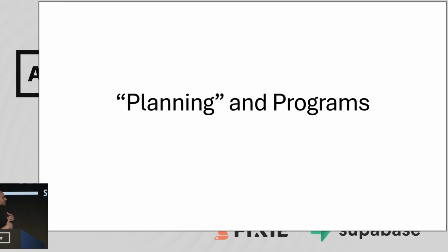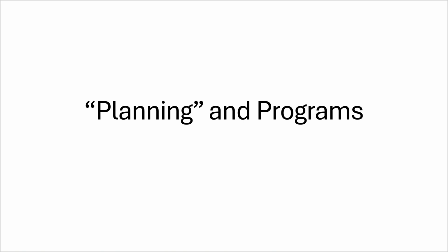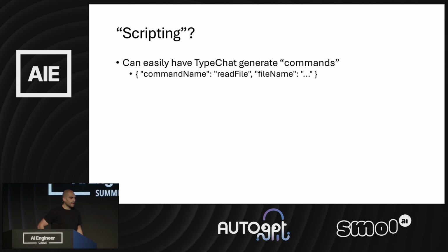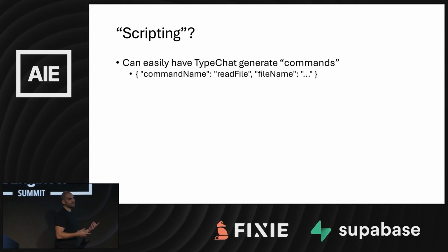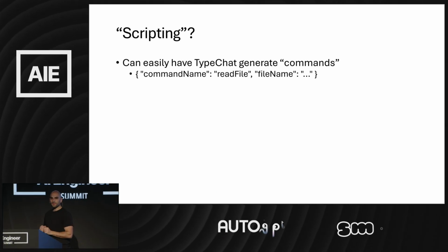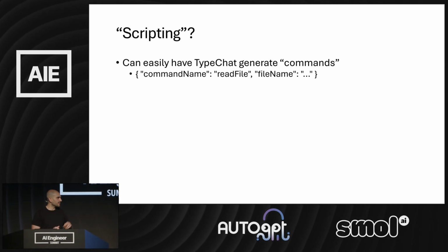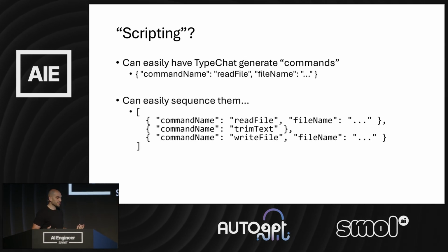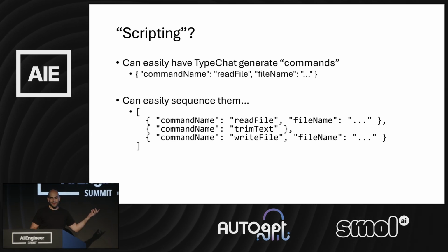Now, there's this other thing that we started encountering when we showed this off to teams internally. People said, well, that's all cool. You're turning coffee into code. I do too. How do I actually do something more rich, like commands? What if I want to actually script my application in some way? Well, this approach that I just showed you actually works for very simple stuff as well, right? You can imagine something where you say, schedule an appointment for me, and that turns into a specific command for a calendar app. In fact, in our examples, we actually have that. What if you want to string together multiple things? Hey, that's just a list of commands, right?